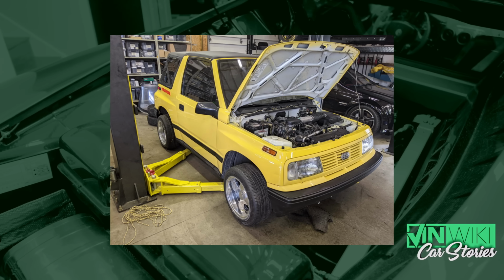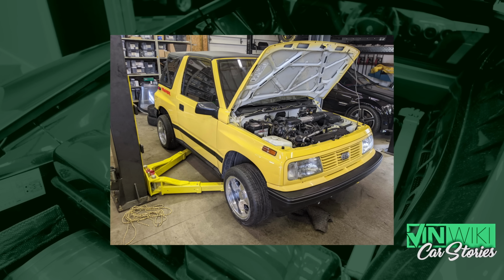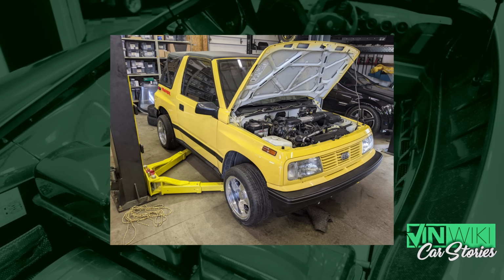Brought it over, and we just did the normal common maintenance on the thing. We did timing chain, brakes, whatever else, because I wanted this thing to be awesome. And it was the winter months, and now I'm modifying this thing for the summer. Bought a black top with tinted windows, and it's everything I ever wanted for the original one, and now it's mine, and no one can take it away from me.